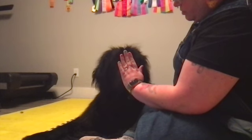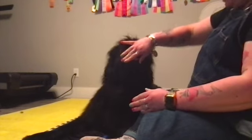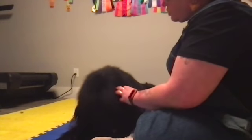Good girl. Pressure. Yes, good girl. So she's like, oh, that's what you want. You just want me to push it to hold my nose there. Okay, so I'm actually going to start to also bring my thumb in quicker. And ideally, when you're doing this, you're going to want to do it over multiple training sessions. She and I started working on this yesterday, but I wanted to sort of show you how I progress.